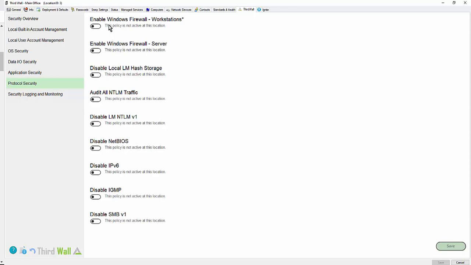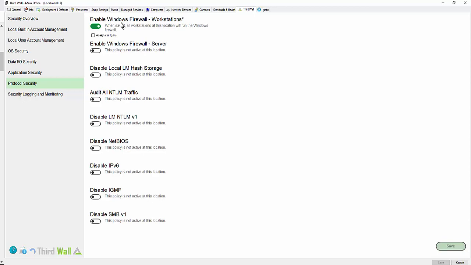If you want to use Windows Firewall, then you can click one or both of these for workstations or servers, or both. And we will turn on the Windows Firewall and monitor it to make sure it stays on every 5 minutes. That's important with Windows because we've all seen Windows mysteriously get turned off. I have seen it on multiple occasions. This will catch that within 5 minutes and turn it back on, making your vulnerability very limited. And also send you a ticket and all the other things I talked to you about. So that's very useful if you want to use the Windows Firewall.